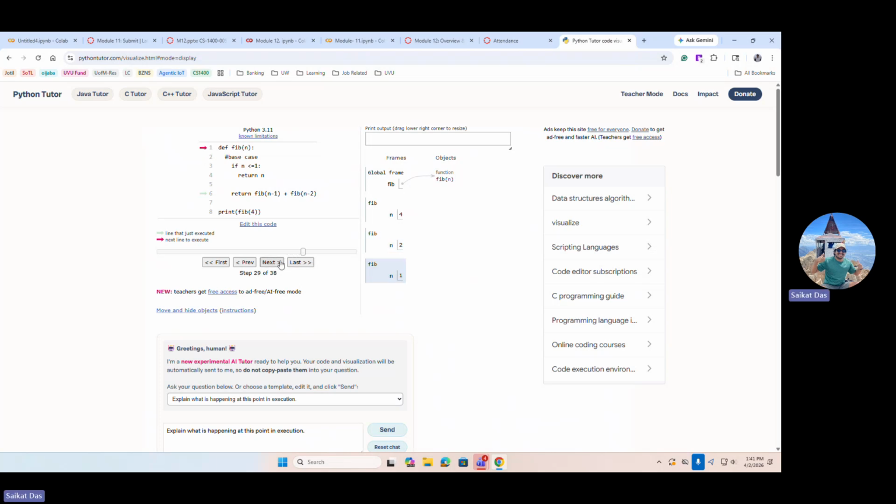1 first, 0 later. For 1, it returns 1, then 0. 1 and 0, 1. We're done with fib2 right now. We have already done fib3 and fib2. We can add those two numbers to return the fib4. That's how it works for only the 4th Fibonacci number. So if it is like 6, it will grow exponentially. That's what I'm told.